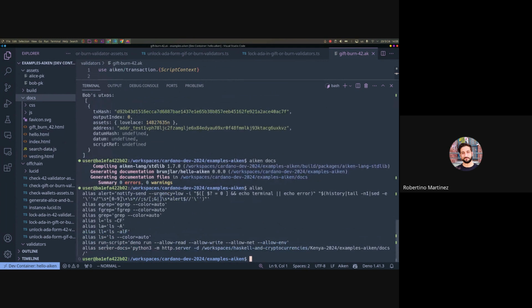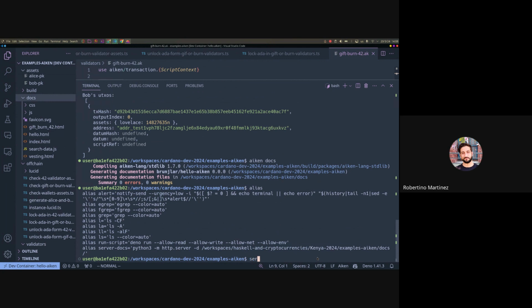It should be serve docs, that runs a Python server and opens this docs folder. So we're going to use that because it's quicker, but just know that you don't need to be inside the container to do this. You can do it on your own machine.